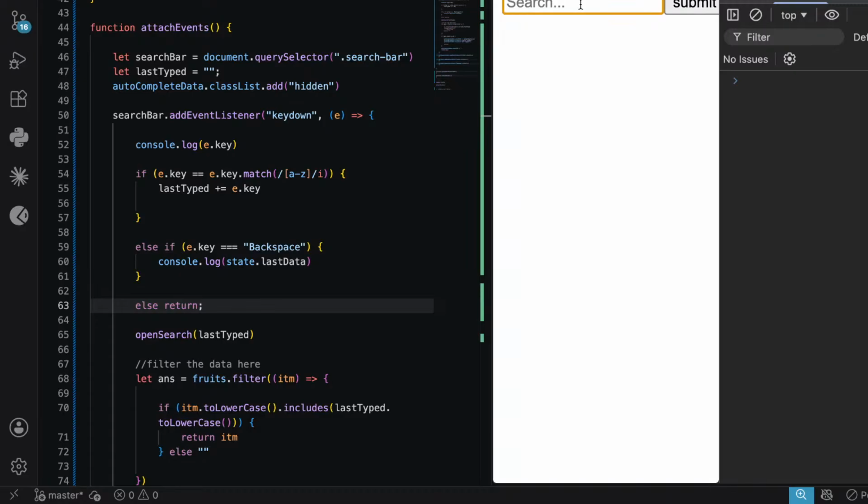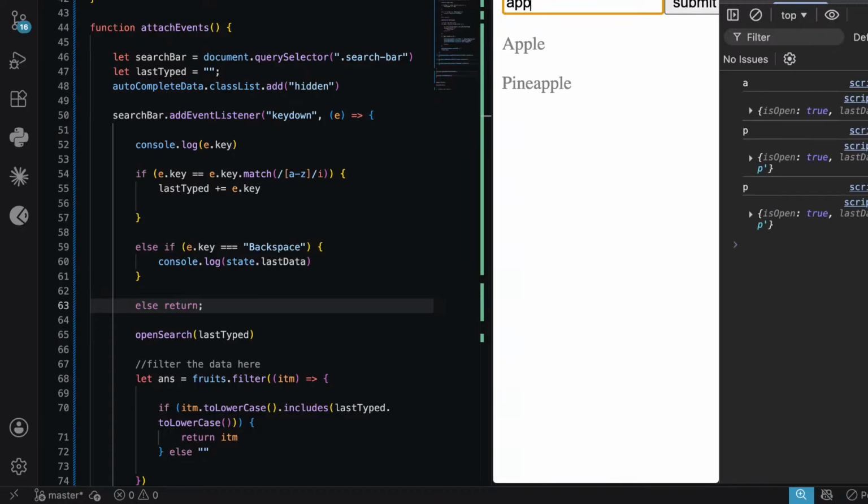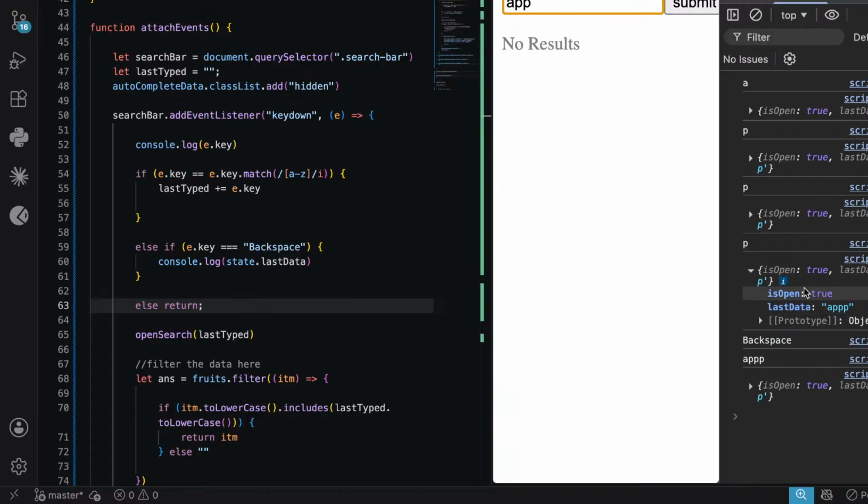What we are having is APPP, then we can see the last data is triple P, and if we go back, then it also has APP, right? So what we can do is eliminate the last thing.